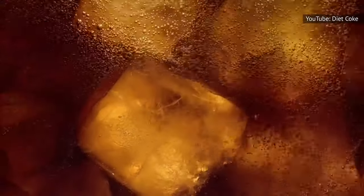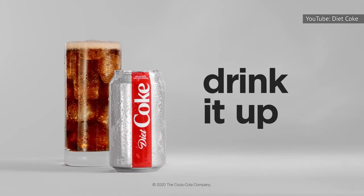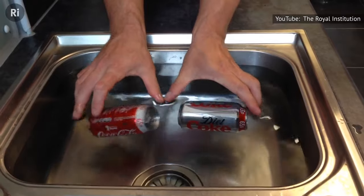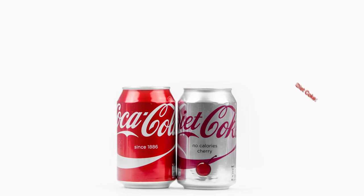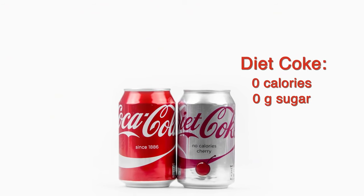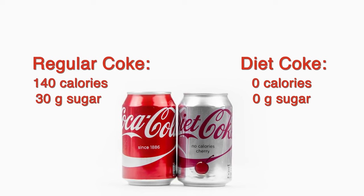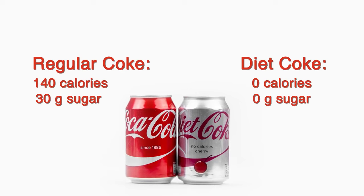A serving of diet soda may seem like the health-conscious choice for a consumer looking to lower sugar and calorie intake, as the word diet implies health-conscious ingredients. Not only does sucralose have less calories than regular sugar, it's also sweeter, meaning that, in theory, you can use less of it for the same result. One can of Diet Coke, for example, boasts zero calories and no sugar, compared to regular Coke's 140 calories and 30 grams of sugar.